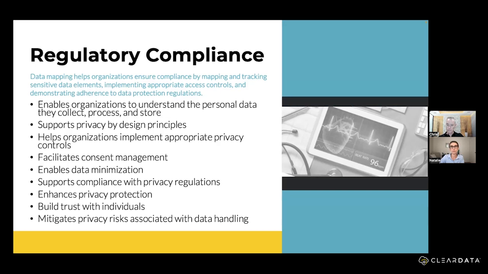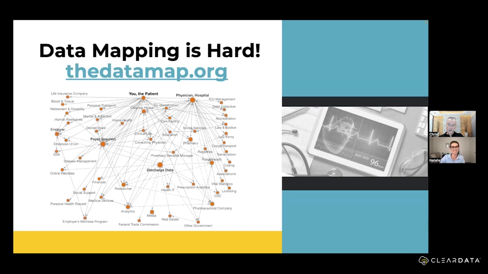Okay, given the importance of it, and given that maybe some consumers don't know what consent means when they're giving consent for their data, why is data mapping so hard? Why has it taken so long to adopt this practice? I refer to this website a lot. It's a really great website. It's one of those Harvard projects. If you go to this link, you'll find out that you as the patient right here, if you have one interaction with a doctor or a health insurance, life insurance company, your data goes all over the place. We call this data sprawl, and data is exponentially growing.